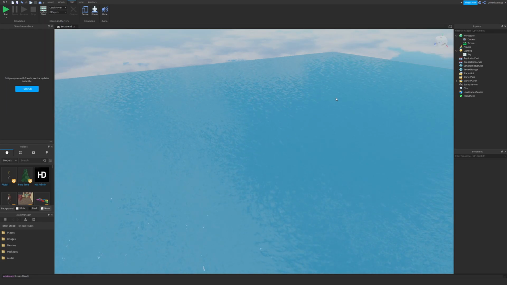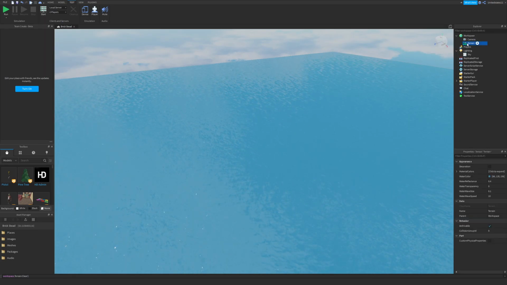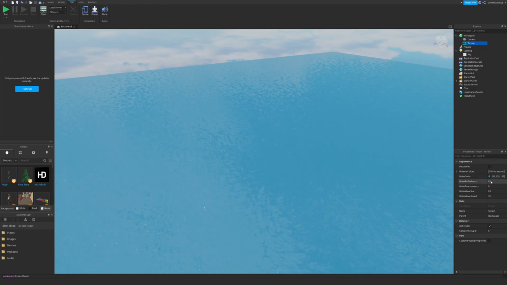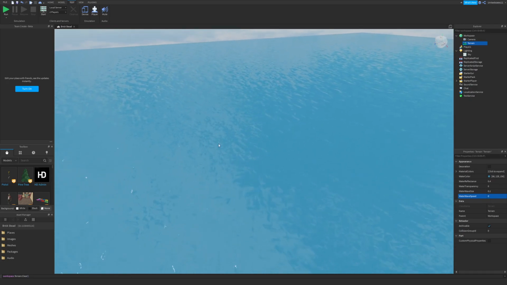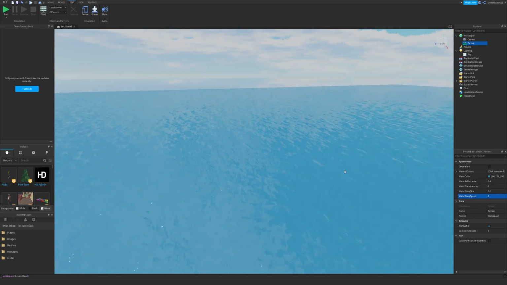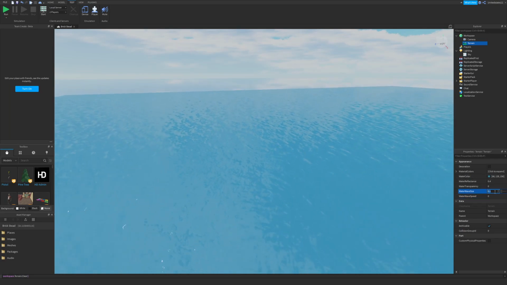To do this, you're going to have to locate terrain in the workspace, and we're going to access its properties. Some of the first ones we're going to notice are water color, reflectance, etc. What we're going to do to make it look like ice is basically freeze it, or you can make it really slow, it's up to you, but I'm going to set the water speed to 0, and this is going to stop the water in its position. And to make it flat like ice, I'm going to set the wave size to 0 as well. You can change the reflectance to whatever you want, but ice is kind of dull, so I'm going to leave it around 0.3, 0.4, somewhere in between there. Or once again, you can change it to whatever you want.